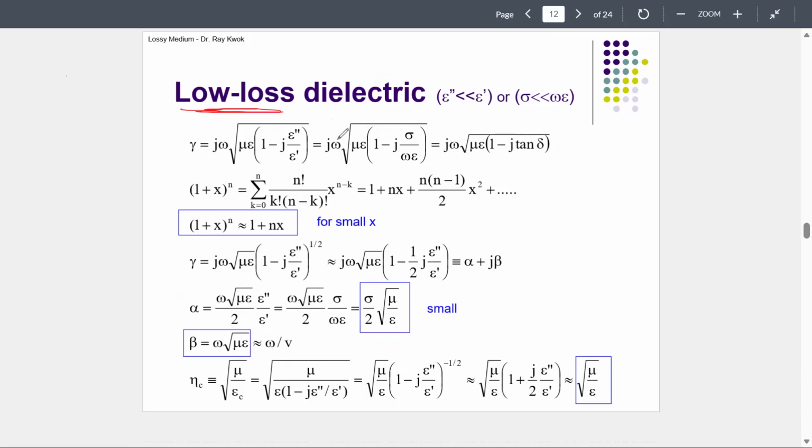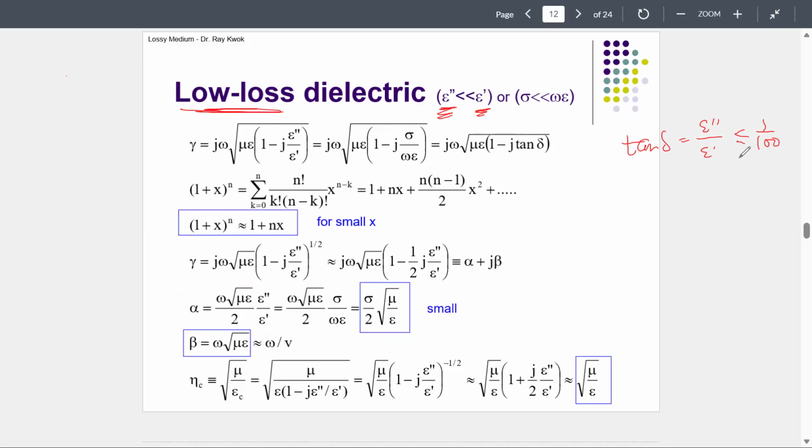Okay, so what does low loss mean? That means the imaginary part of epsilon is much, much less than the real part. Remember what loss tangent is? Epsilon double prime over epsilon prime. That means this number is very small. How small is small? For argument's sake, if this is less than 1 over 100, we call it low loss. If it's greater than that, then we don't call it low loss. But this is not a digital function. It's not like 1% is low loss and 1.1% is not. It's like the smaller the number, the better the approximation is going to be.